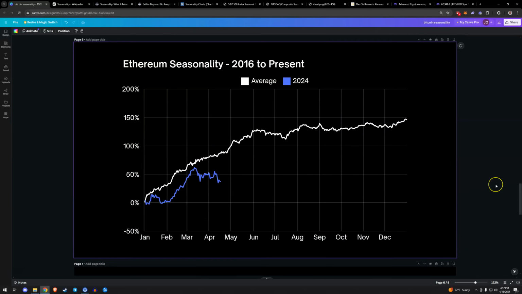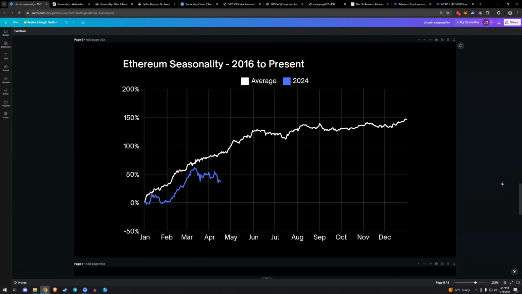For ETH, you can see that front-half-of-the-year seasonality effect quite clearly here. The back half of the year, June onward, is kind of a nothing burger relative to the first 6 months of the year. So to see ETH underperforming the average seasonality this much already, I could have screwed up these graphs, that's always a potential here. I think I did this right. In any event, ETH is certainly underperforming seasonality, and that isn't to say it can't do well later in the year. It's just, historically this is ETH's time.